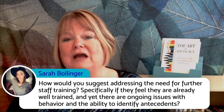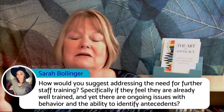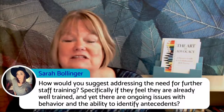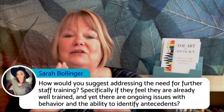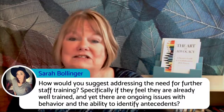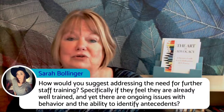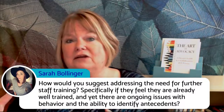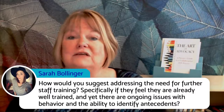From an advocate standpoint, I always think it's really helpful to be specific, because if you just write staff training on collaborative, proactive solution model, they could give a handout to the teachers and say, we did our training. And we know from research that not only do teachers need, or everybody really, when they're learning new things, they need the information. It really makes a difference if they can see that being modeled. It also makes a huge difference if there is some peer coaching. So it's not just, bring in a consultant for the day, but it really has to be ongoing collaboration, ongoing coaching, in order for new things to be implemented in the classroom.